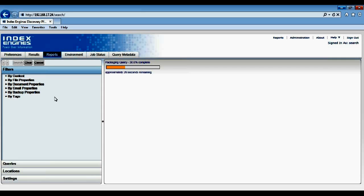Index that content, and your first stop here is really these reports, and it's taking a little bit because it's generating a bunch of them. I have them all turned on right now. Some of them you may not really require. It's going to present it here. But these reports will give you instant knowledge of what kind of stuff exists out there, who owns it, the age of it, and so on. Okay, a few more seconds.